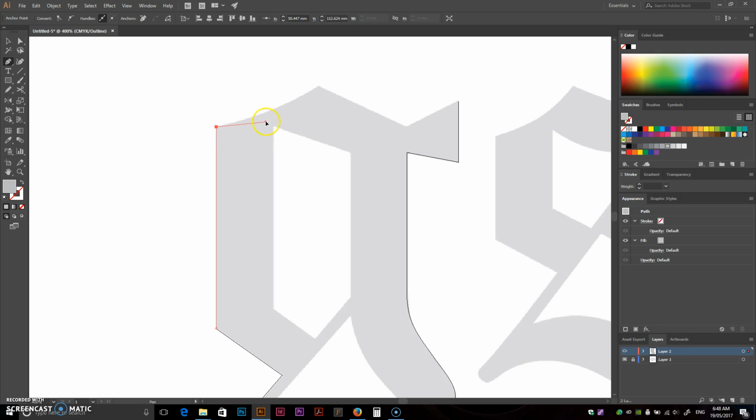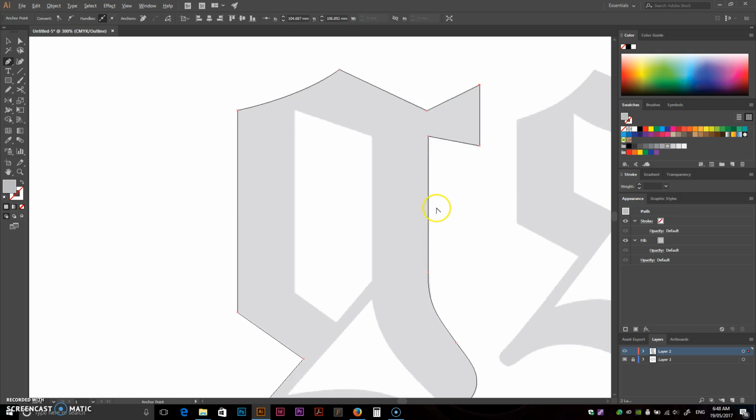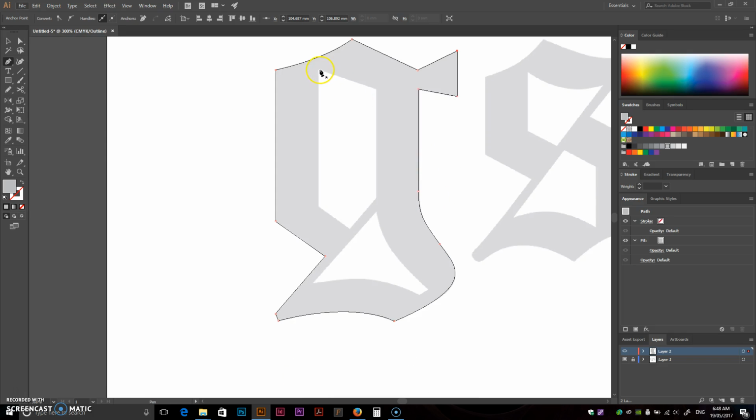You could click and drag on this point to create a handle, and then just click to go straight to the next one. So as I mentioned before, you get a feel for this after a while, and you can just work out roughly how long that handle needs to be to get the kind of curve you want. Or alternatively, you can just go to this next point and drag your handles out from there. Click to get rid of that second handle, straight here, and then straight there to close it off. And then we'll just do the counter.